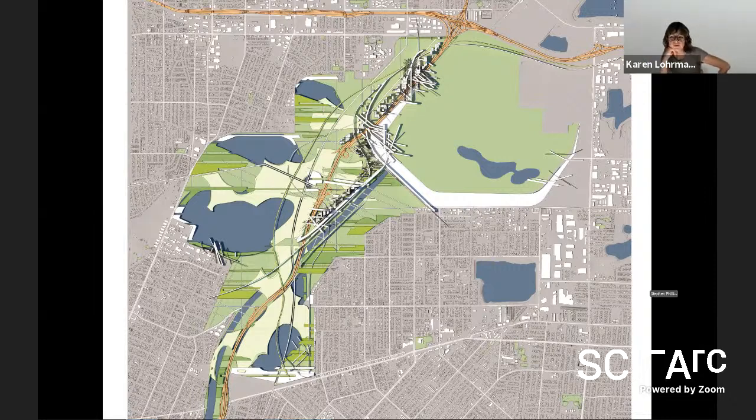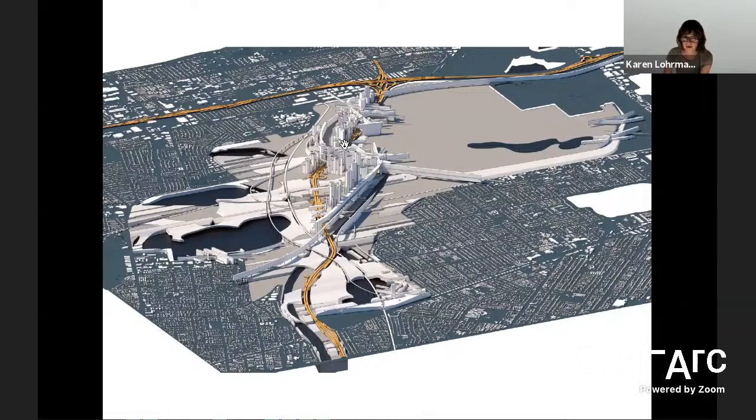I'll ask you something, Brian. How do you expect people will move through this area? If you are living on one end and you have friends on the other end, are you going to go on the freeway? Are you going to drive? Are you walking? Are you riding a fabulous fast bike, as we've seen them there on the site visit? How is that, just in terms of scale, which we are actually really seeing in the image here? And what life do we imagine in this place? Is it different from the rest of Los Angeles, or will it be a Los Angeles edition? That is a good question.